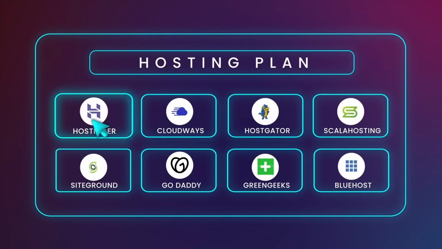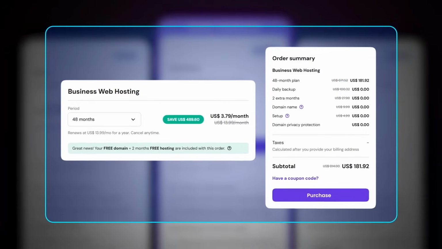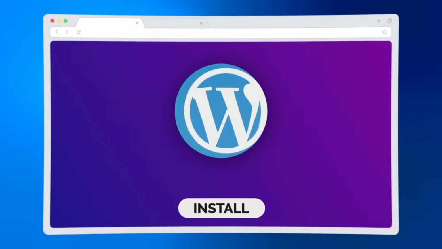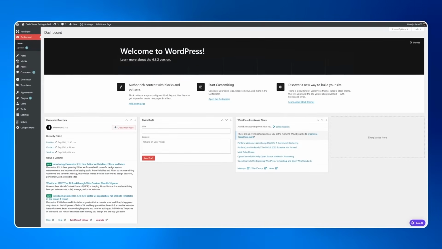The cheapest hosting provider I recommend is definitely Hostinger, hands down. They make it literally idiot-proof to install WordPress. You first start by picking a hosting plan. I recommend the business plan with Hostinger. It'll be about $50 a year. You then check out and purchase the plan. Next, it'll prompt you to install WordPress automatically. It then brings you back to your WordPress dashboard, and now you've got WordPress installed and you're all ready to go. Okay, so let's install WordPress.